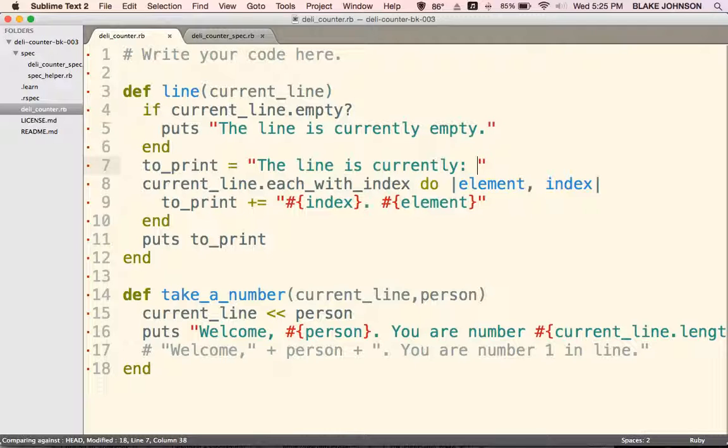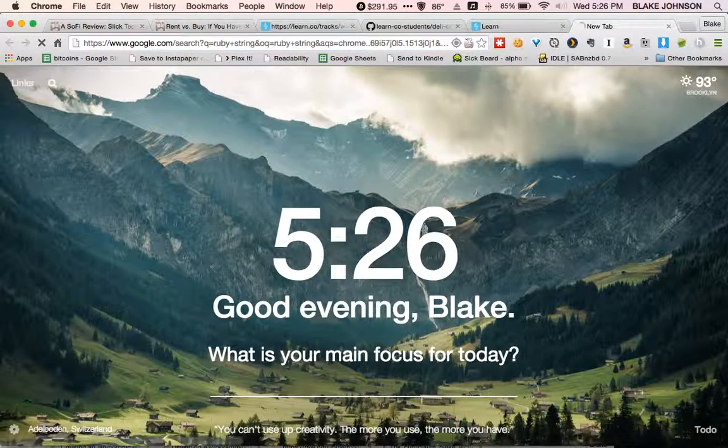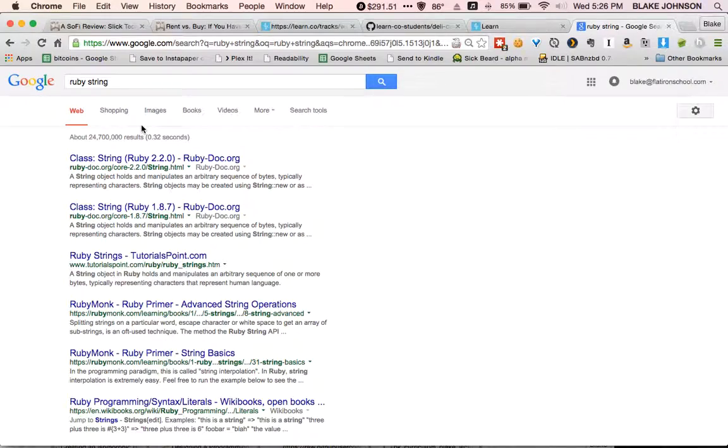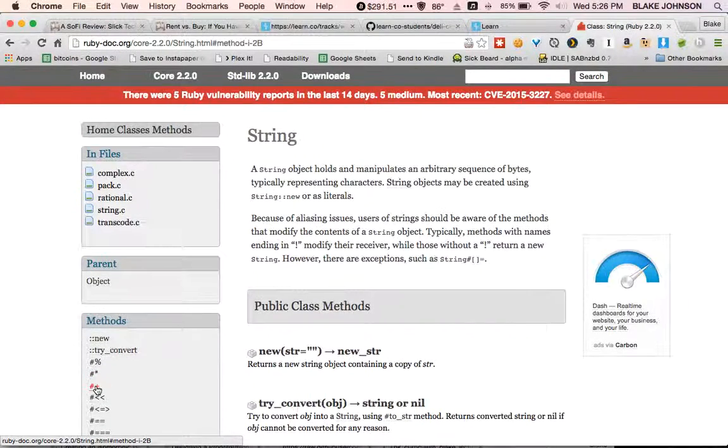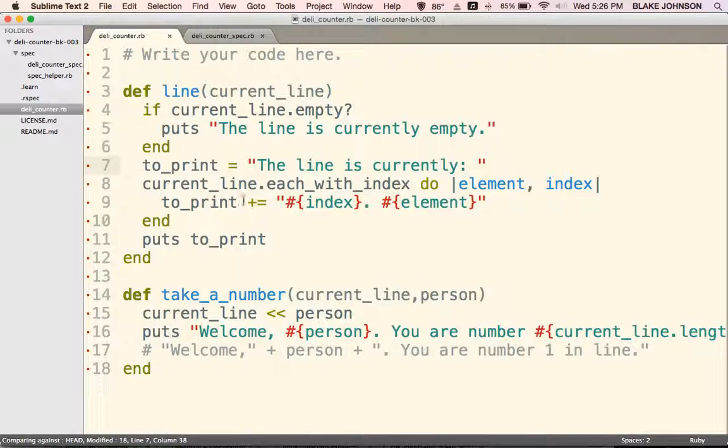Yeah, so the cool thing about Ruby is that everything is an object and everything is a method. So if you look at the string class, it should have plus defined on it. And we can see how plus works when called as a method, right? Because this is just a method call. So really what we're saying is to print dot plus, we're adding this stuff. So we're saying print is equal to print, like that.